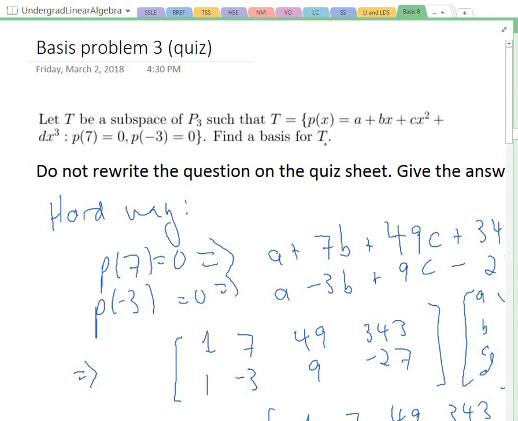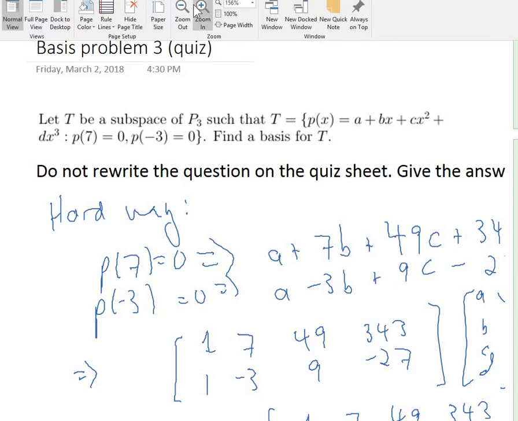Now I recommend that you stop the video and try to do this yourself. Remember what I said in the previous problem. See what these two conditions say about a, b, c, and d. Then try to characterize the resulting set using these conditions, and then try to write it as a linear combination. All right, so I suggest you stop the video and see if you can do this. All right, so let's go ahead and do the problem.